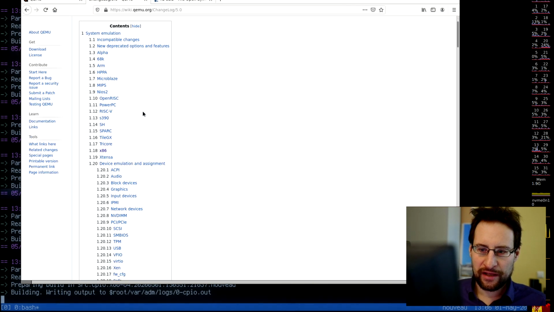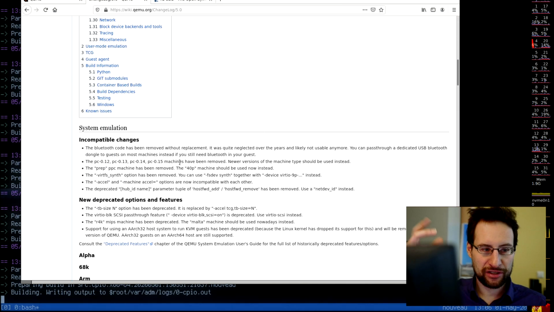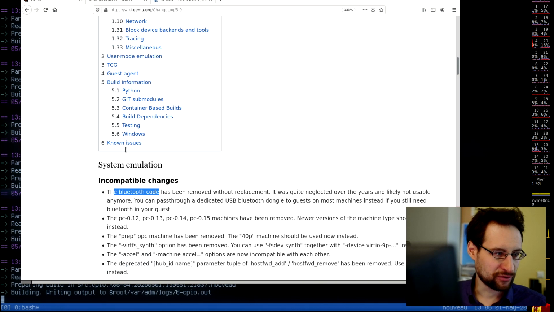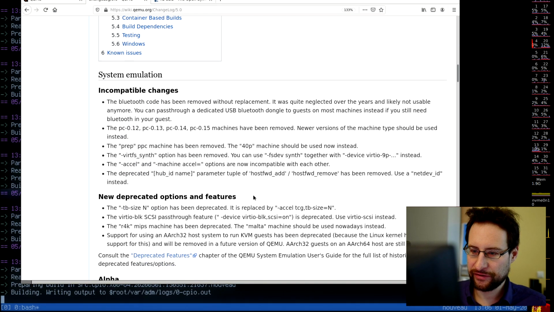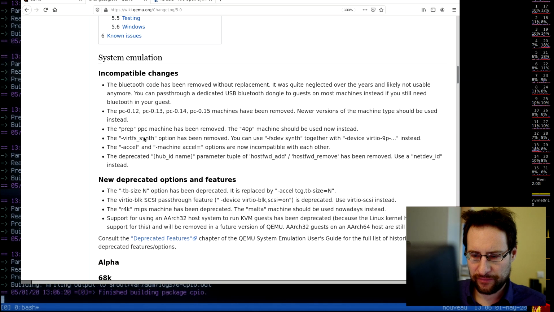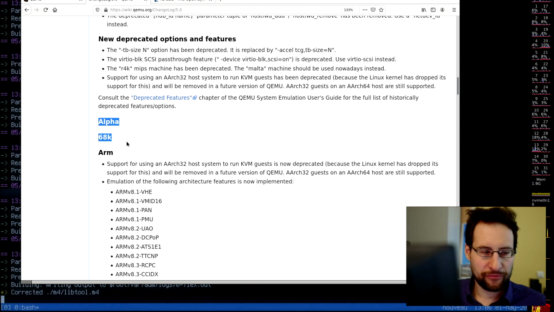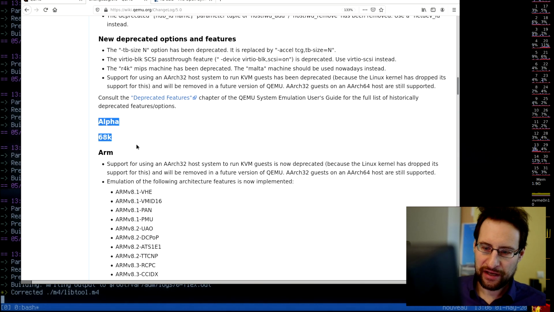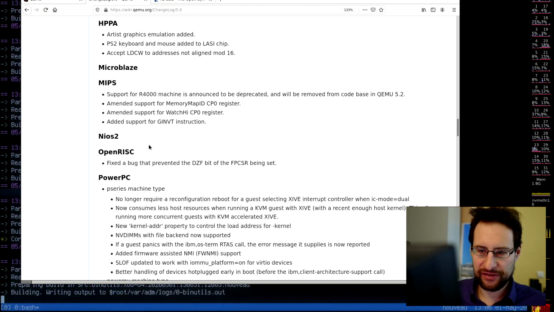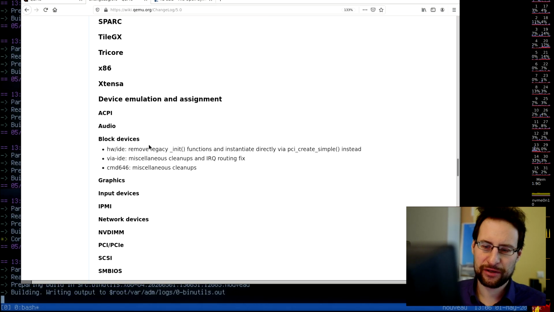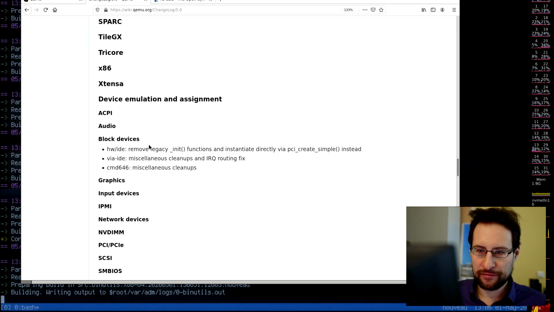So what is new? Unfortunately, I don't on first glance see why they call this 5, except deleting Bluetooth code, because why fix something when you can delete it? And the usual incompatible changes that we love so much, not only on our preferred architectures like Alpha, 68K, but otherwise on x86 nothing even listed here, except of course performance and Intel CPU vulnerability mitigations. But otherwise, yeah, not the biggest changes listed here.